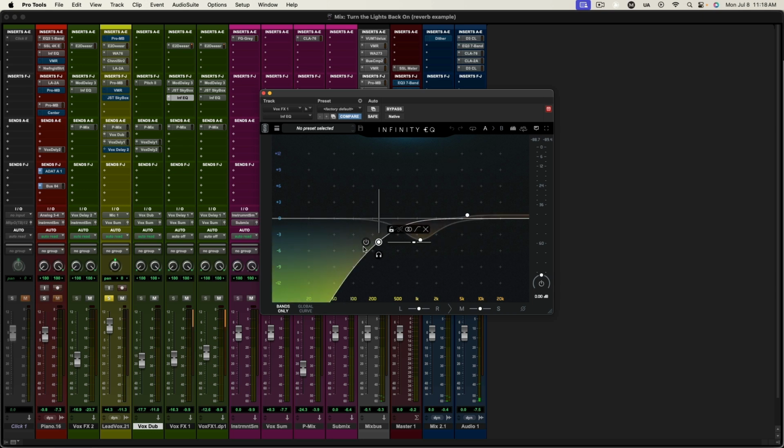It's also preventing the track from getting too muddy with a ton of low end buildup. And it's making the effect cut through even more in the top end above where the main portion of the vocal is. So let's hear this without the EQ and then we'll kick the EQ on.